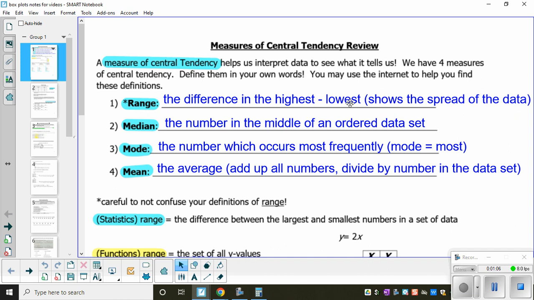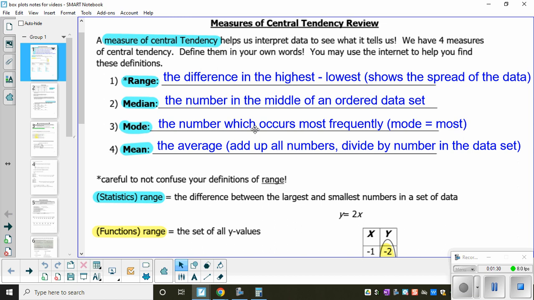All right, now for the median, the thing here is that the numbers have to be in order from least to greatest for you to find the number in the middle. So the median is the number in the middle of an ordered data set. So we'll review just again putting those from least to greatest, and we'll talk about what happens if there's one number in the middle or if there's two numbers in the middle, what to do in that situation. We'll review that. For the mode, it's just the number that occurs most frequently.